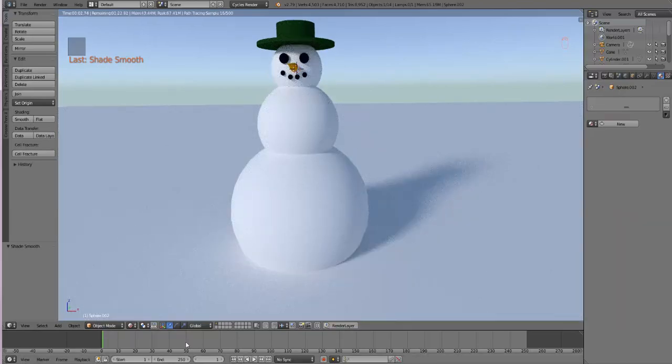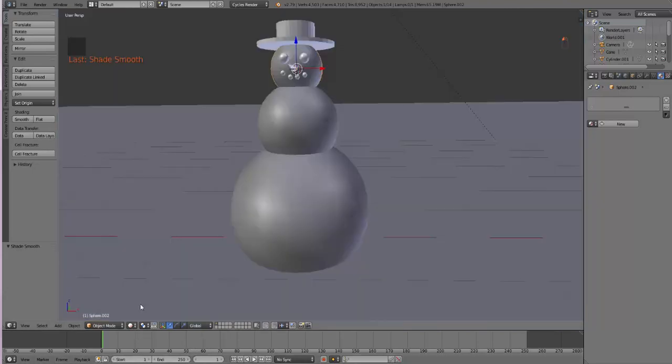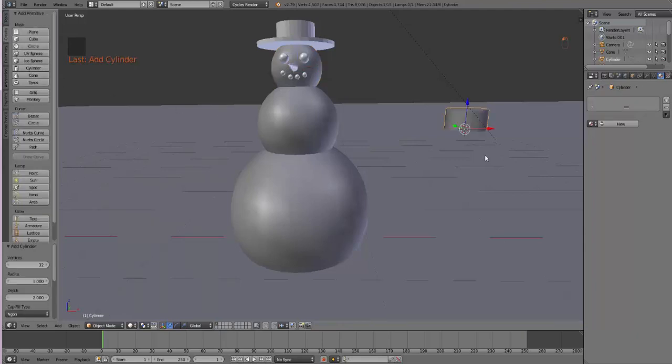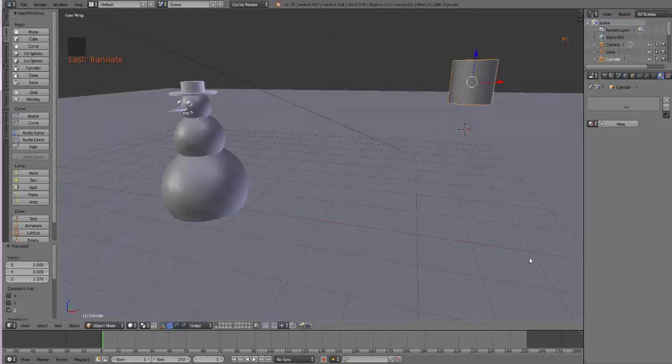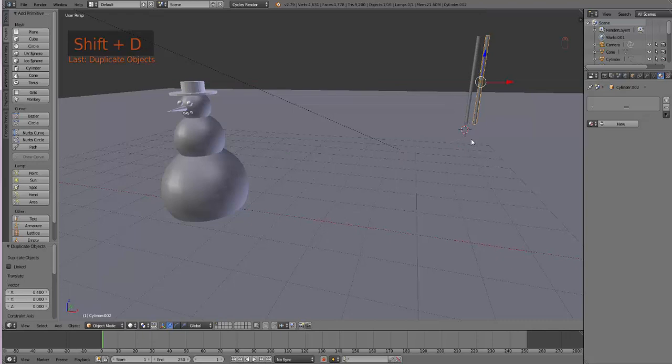Let's go ahead and make some arms and a tree, and then we'll be done. To make the arms, I'm going to go back into solid mode, and I'm going to move the cursor someplace. I'll add a cylinder, and the cylinder in this case needs to be a much different shape. And so I'm going to scale it down until it gets about the right diameter, and then I'm going to scale only on the Z-axis. And remember, we're only in object mode using these transforms. If I say Shift D X and scale this guy on the Z-axis, I can make a finger. Shift D X again. Oops, yeah, I've got another finger.